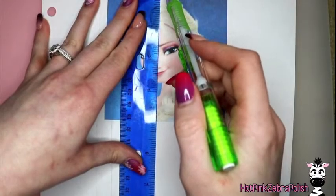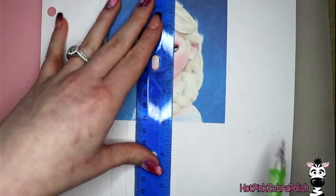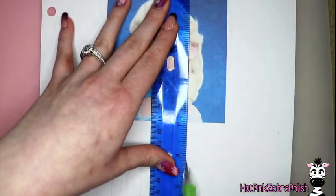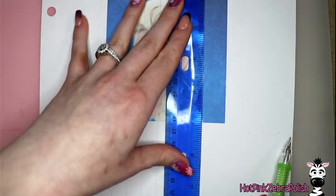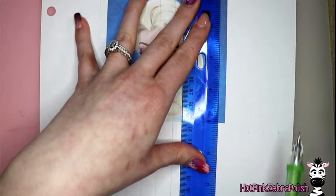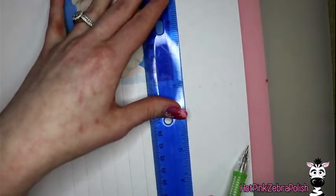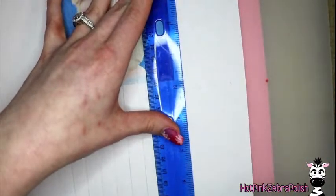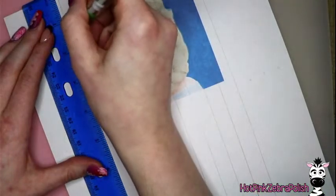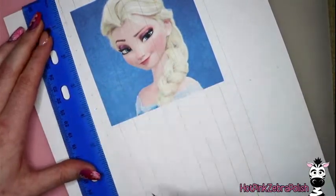This technique is one that I've noticed in my daughter's coloring books, where they'll have an image with a grid going across it and then either a blank or partially filled-in grid, and it says for you to fill in the blanks. That is what we're doing tonight — we're making our own grid. We're putting a grid across our photo and going to use it as a map to repeat the image. Now that we've got our first set of lines, we need to do the same thing on the side. I'm going to put my ruler at the top of my paper and make a mark every half inch going down.